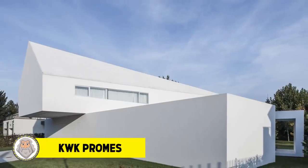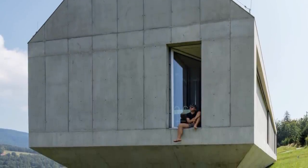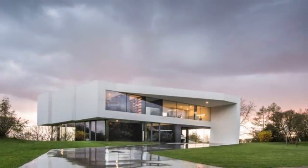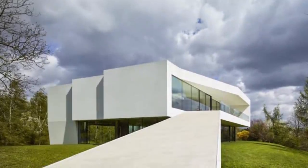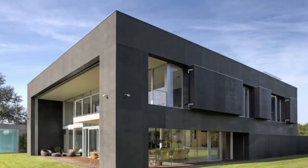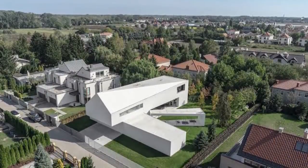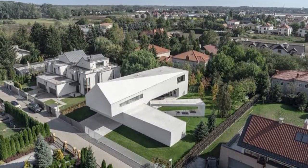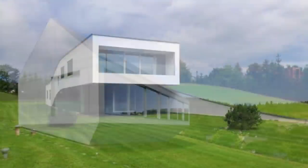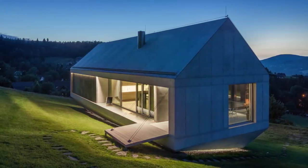Number 1: KWK Promes. This is where I want to be if zombies ever come a-knocking. This building was designed by KWK Promes and is called the Safe House. During the zombie off-season, it looks like a luxury modern home with glass walls, a pool, and a beautiful yard to soak up some sun and breathe plenty of fresh air. However, if the world was suddenly under biological threat from zombies, this house can seal right up — it literally folds itself until it becomes completely sealed. The house only has one entrance, accessible by a retractable drawbridge. It can be programmed to open up like a flower during the day, allowing in solar energy for heat and electricity, and then it closes up at night — perfect for inhabitants who might be a bit nervous of intruders. The brain-eating intruders, I mean.